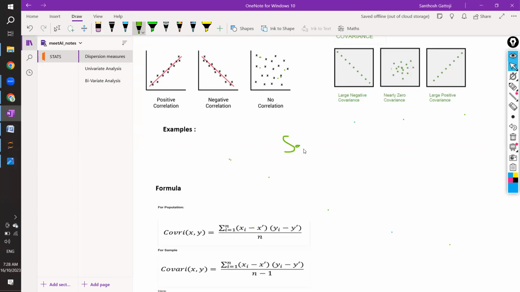If I ask you, Sirisha, say salary is decreasing, and the number of tours the family is going on in a year, family tours, is decreasing. If I say salary is increasing, number of tours is decreasing. So can you tell me, Sirisha, what type of correlation exists between these two?